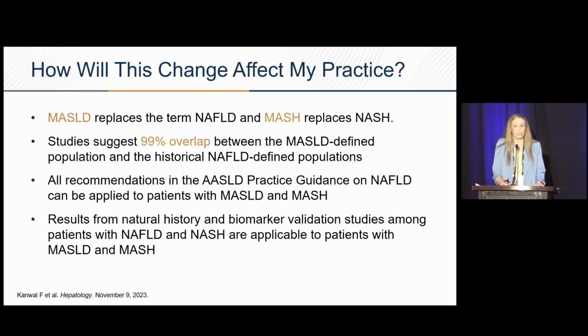How does this change affect my practice? It won't. There have been several studies that show a near complete overlap between the historical NAFLD-defined populations and the MASLD-defined populations. This included results from studies based on natural history of the patient and also biomarker validation studies. And so basically all the recommendations in the AASLD practice guidelines on NAFLD can be applied to patients with MASLD and MASH.